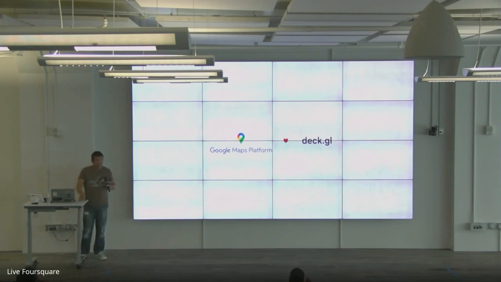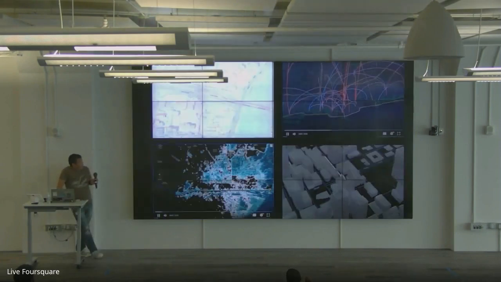Google Maps is absolutely a better platform for developers because of the DeckGL community. In fact, I flew all the way to Spain last year, basically just to tell you that. So, I mean, why wouldn't we?